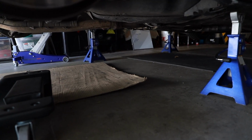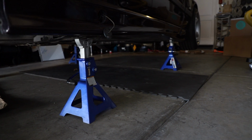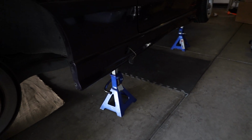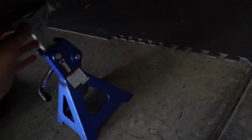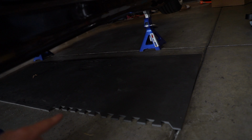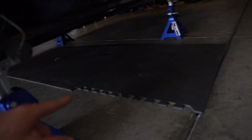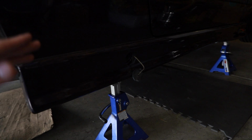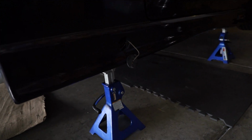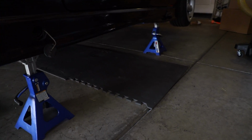I'd like to think this goes without being said, but please use jack stands. Even jack stands help in this. Now they're not gonna raise the car up a whole bunch, but the weight of the car is on these three. This one is up, but it's not flush, doesn't really matter. If the car was to lean or teeter-totter, it would go on the jack. There's nothing to worry about, but please use jack stands.